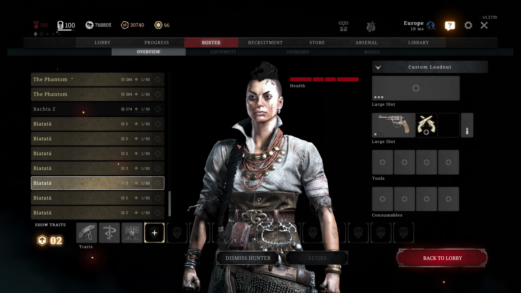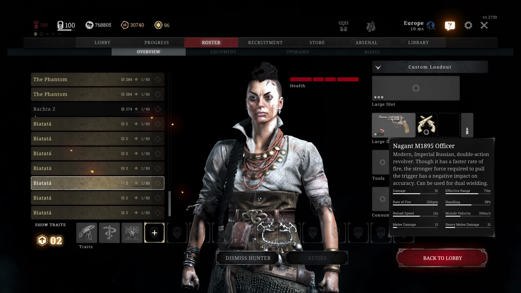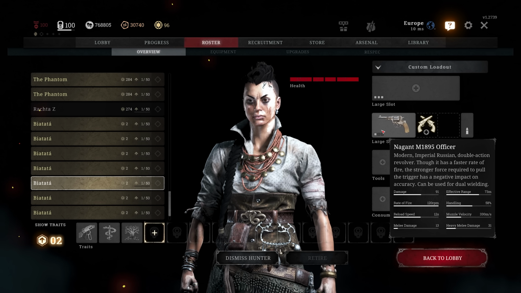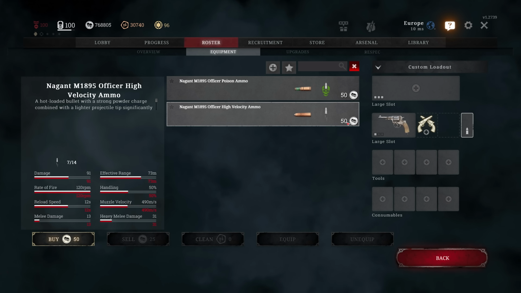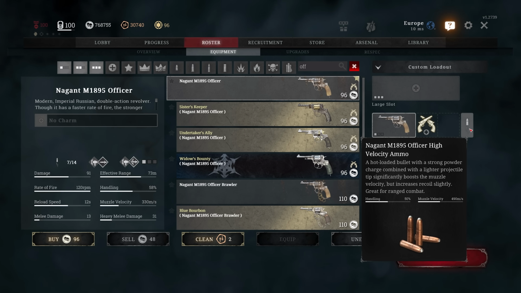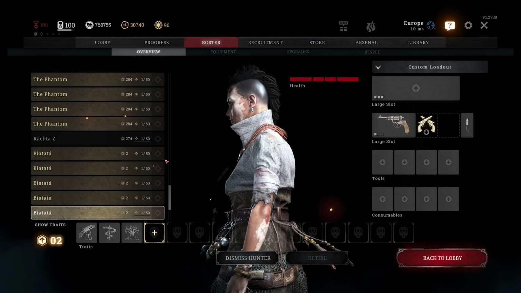And the last budget pistol I like to recommend is Nagant Officer. Nagant Officer is great without any custom ammo, but if you are the headshot machine that likes to go for heads at long range, definitely take high velocity. This will increase the recoil for the weapon, but the muzzle velocity is 490 with high velocity bullets, so that's a very, very great and very fast gun.